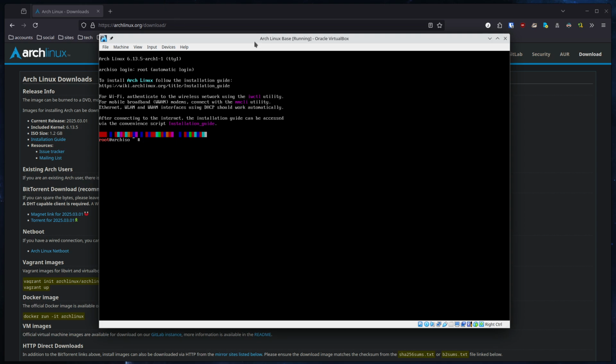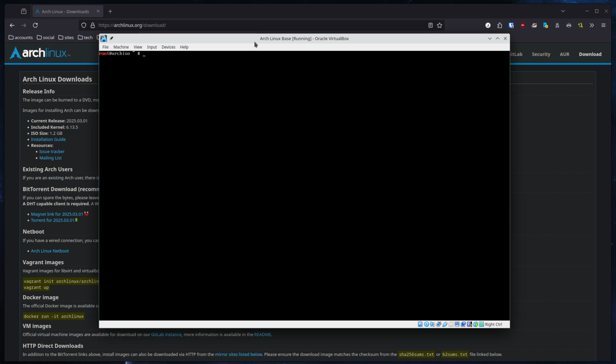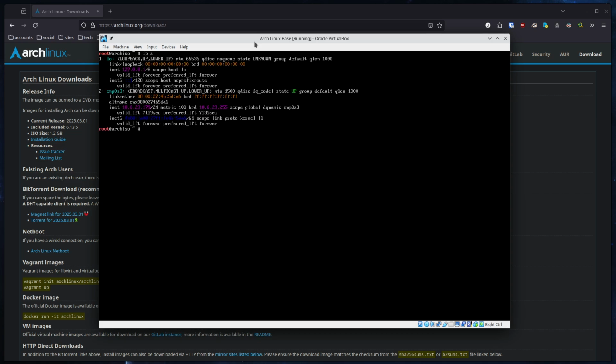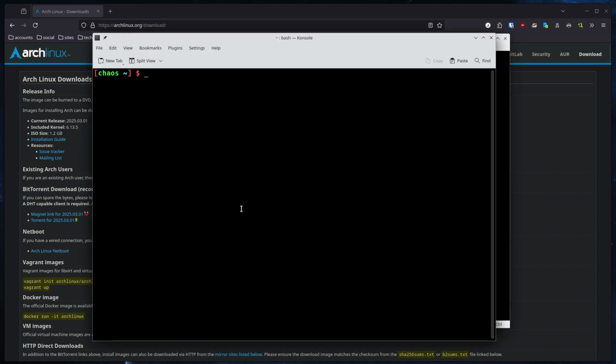The first thing I'm always going to do, once I've booted Arch, is check: do I have a network address? Yes, I received the address via DHCP. And the next thing, since I don't want to work with this little VirtualBox window or console, I will do the rest over SSH. So I'll start sshd, go to my terminal, and we have the 179 address.